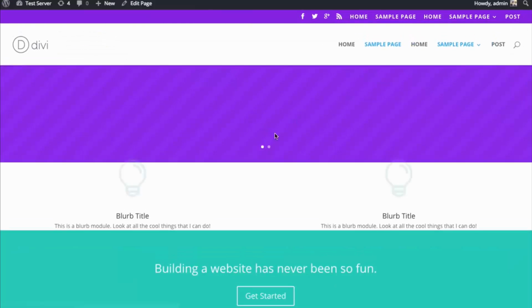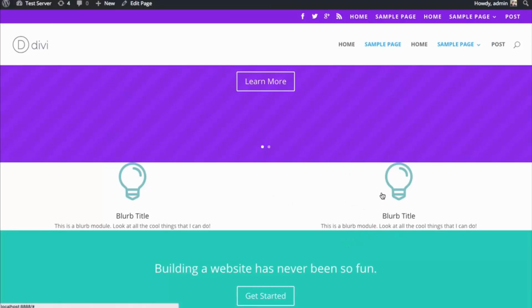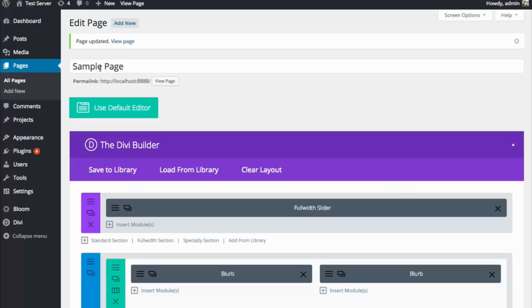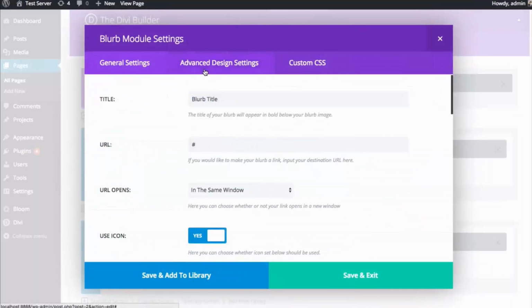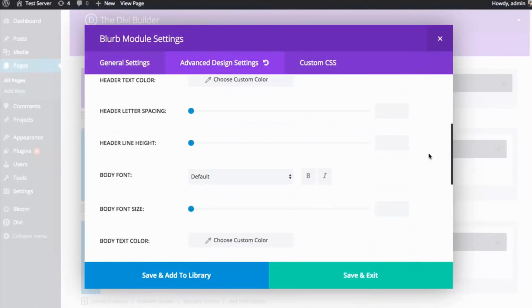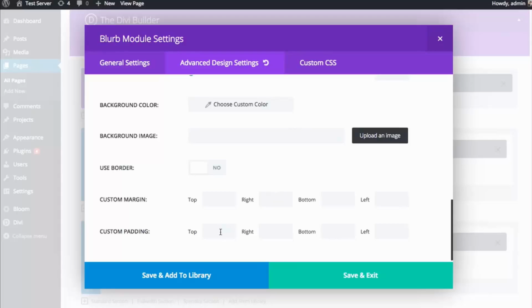But in this case, like I said, this text isn't going to look so good when it's touching the edges, right? So remember when we removed that padding from the row to let the images touch the edge of the sections above and below it? Well, here is why we usually have padding in those rows, because letting text touch other text just looks funky. It's hard to read. So in this case, I'm going to use the custom padding inside the blurb to get rid of that. So I'm going to go into the blurb and adjust some of these advanced design settings to get a different look. So I'm going to change the padding to 100 in all these areas.